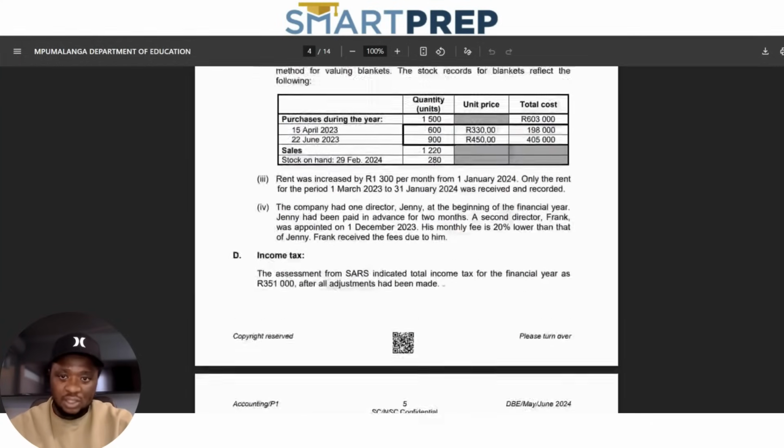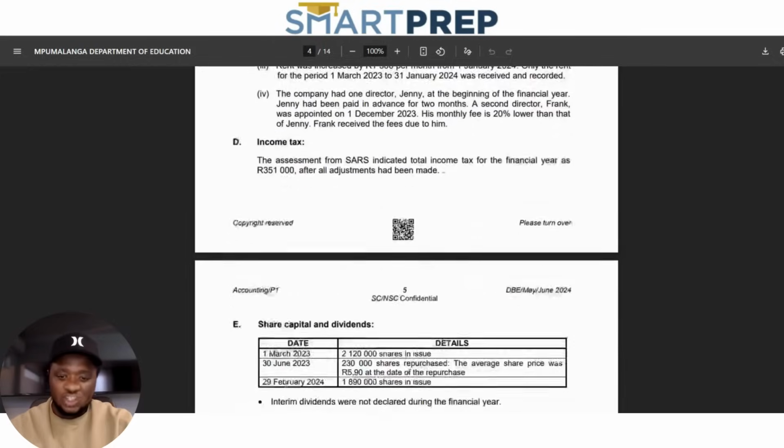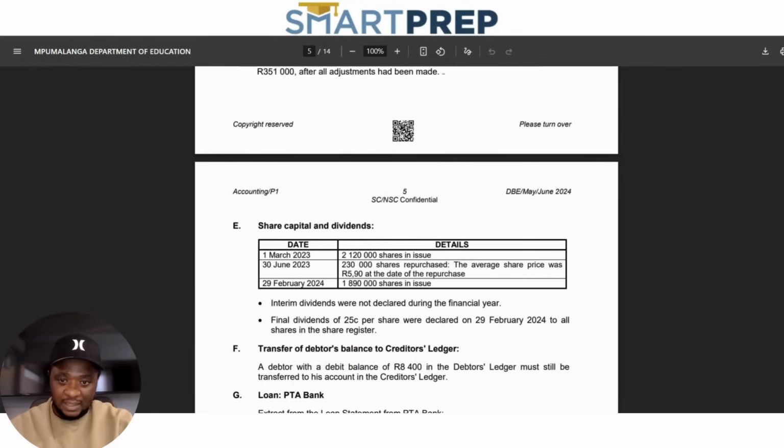Now, let's see if we got that information, by the way. What is the balance of retained earnings at the beginning of the year? Well, it's a question mark. We don't know. And something else we don't know is that these shares had an average issue price of R5.90, but we don't know how much they were repurchased for. They could have been repurchased for R7, for R10. So in this case, we don't have enough to work out our retained earnings at the end of the year, because of those two main things.